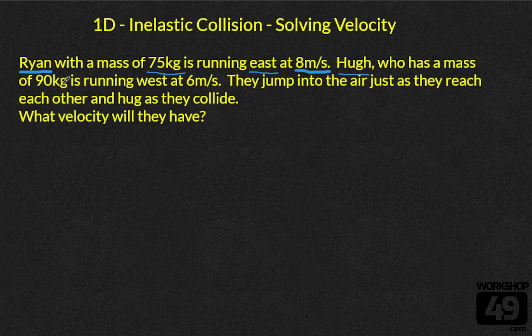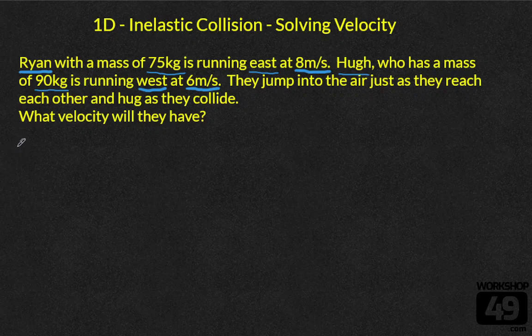Hugh, who has a mass of 90 kilograms, is running west at 6 meters per second. And again, if we remember that east is going to be positive, it's important in a moment that that west 6 meters per second is going to be negative. They jump into the air just as they reach each other and hug as they collide. What velocity will they have?